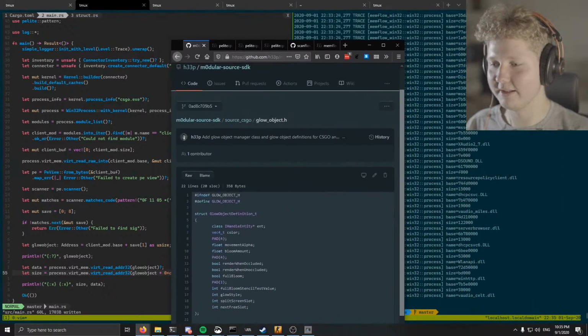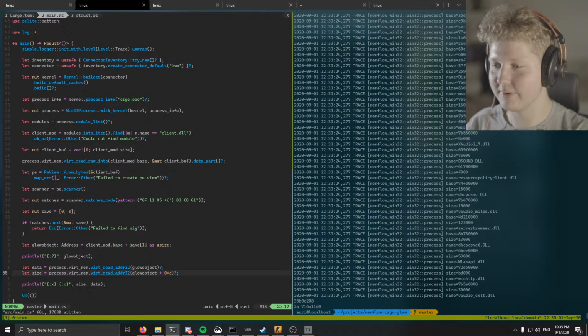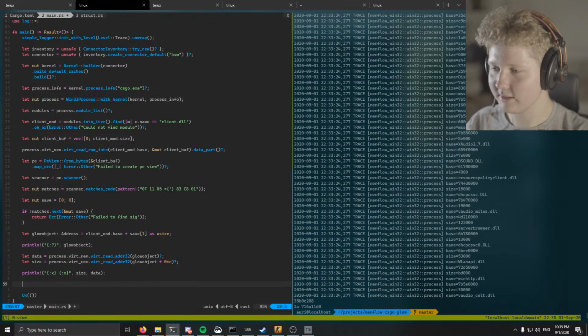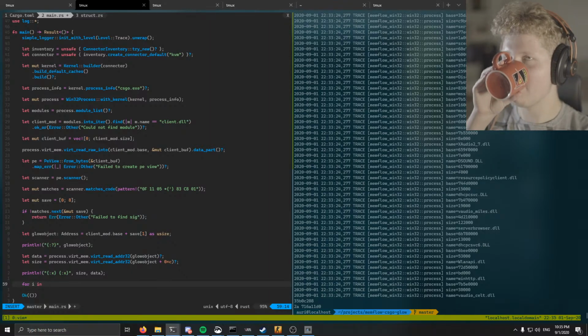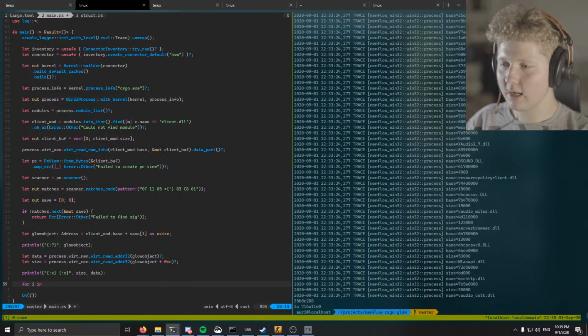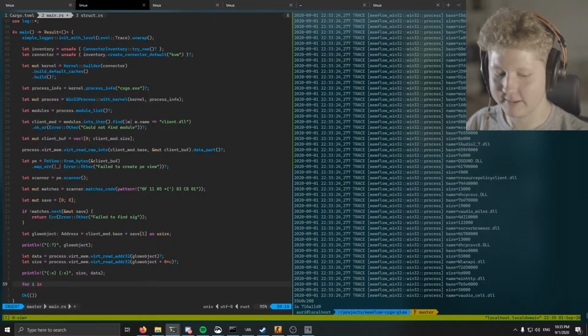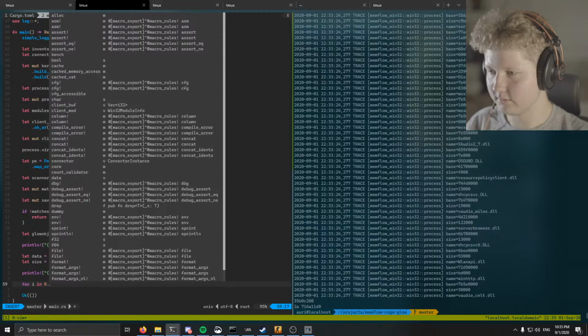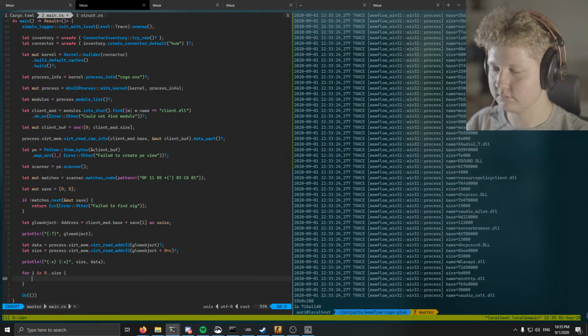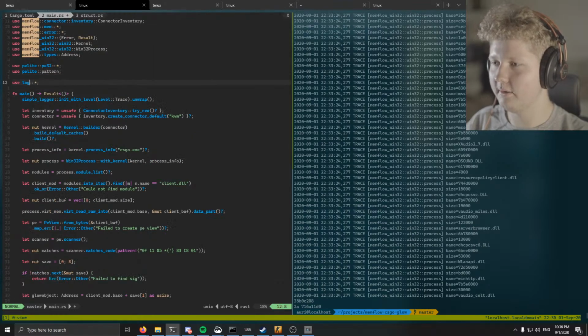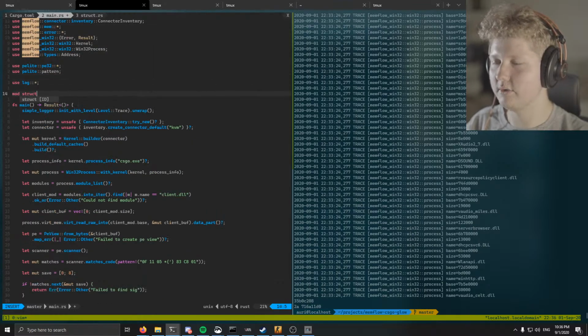And now, what we need to do is just read the entries. Okay, so how do we do it the most efficiently? Nah, just do it naively. Size. Module struct. Wait.